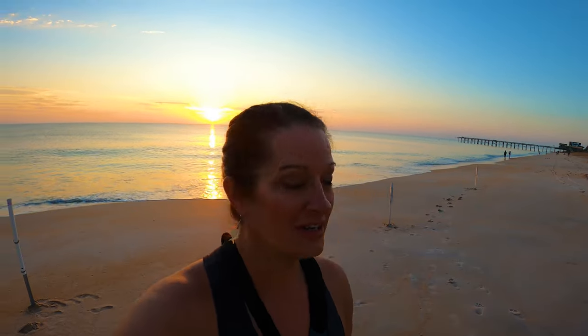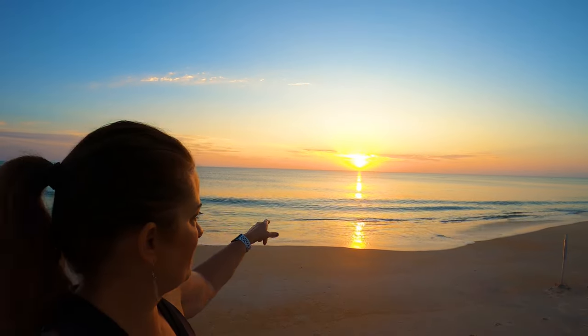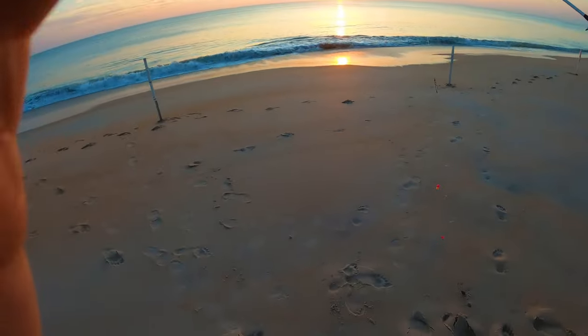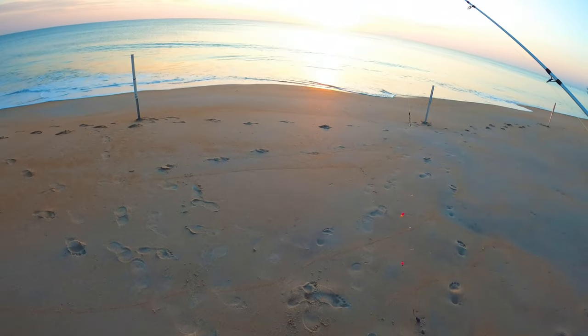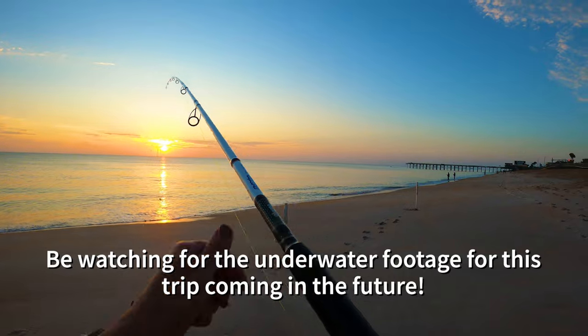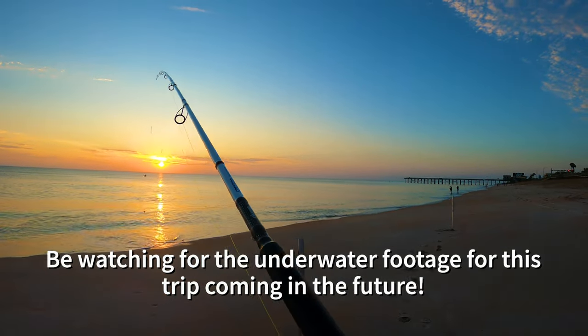Good morning. It's a beautiful morning here at Flagler Beach and we got fish jumping in the water right over there. We're gonna turn this around — I'm gonna let you see all these fish jumping while I am casting out. I've got a charter today starting in about an hour and a half. It'll also be a good day to put the go fish cam out if they're still jumping around like this.